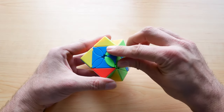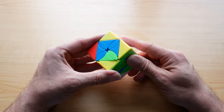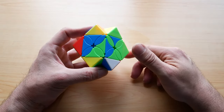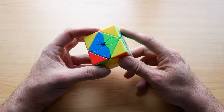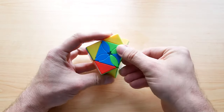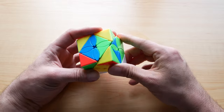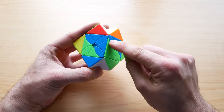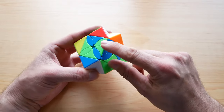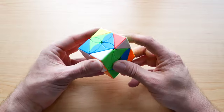So bringing this one over here, well, that feels pretty good. Okay, so it matched up. Okay, well, I don't know. How about if I bring this one over here? Does that do anything for me? Not really, but it could, I suppose. Now, what if I brought this one over here? Does this do anything for me at all? No, it does nothing for me whatsoever. So I don't like that. I'm flipping that back. Would bringing this one over here do me any good? Not really. All it did was take these three and bring them from this side to this side. So I can't say that that's really floating my boat.